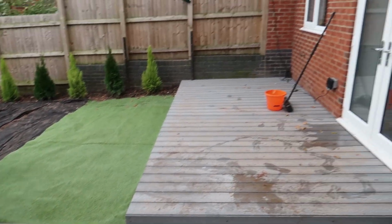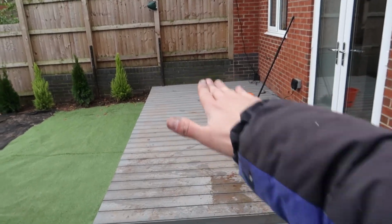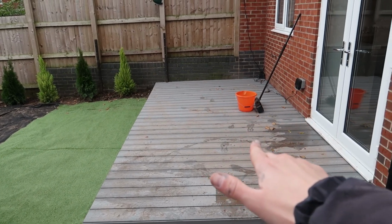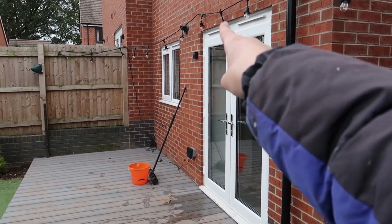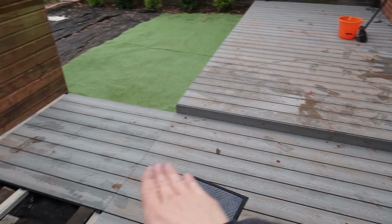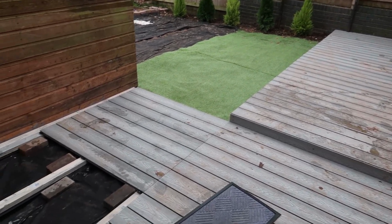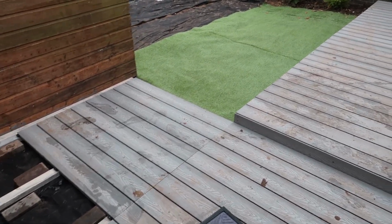If you remember, originally I said there was going to be a canopy across all of that section. Well, now the majority of that's going to be left out for a sun deck area. There's going to be a small canopy coming off the house here, and then this is going to have a canopy over it in the long run. But that will be the last phase of the garden project. But there we go, decking other than that corner is done.